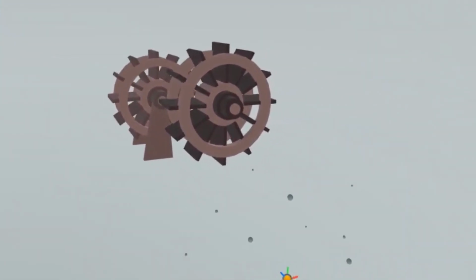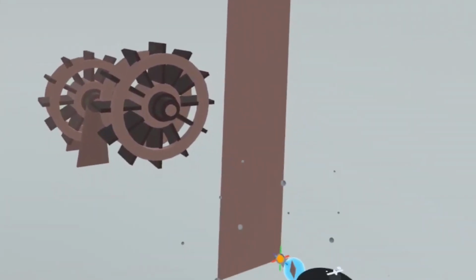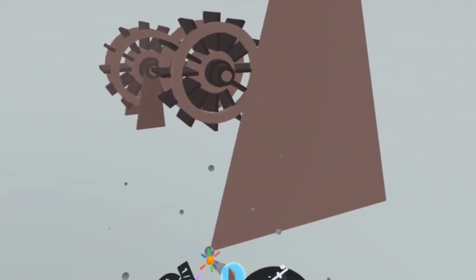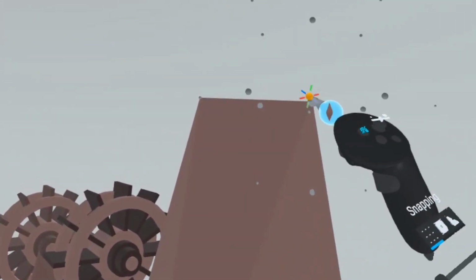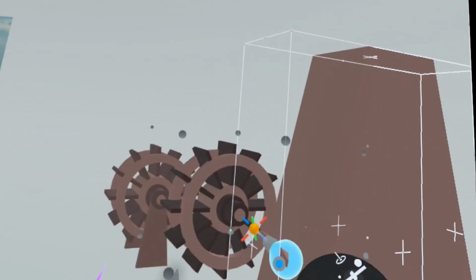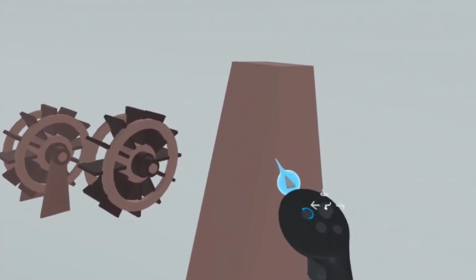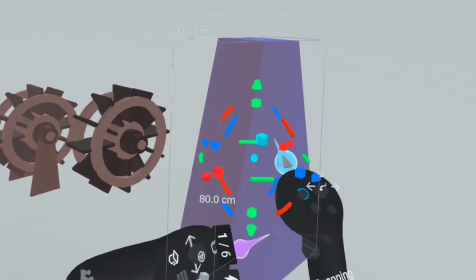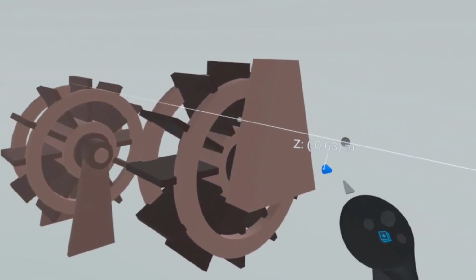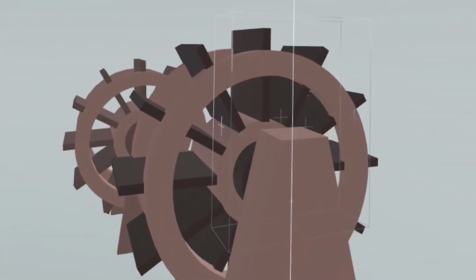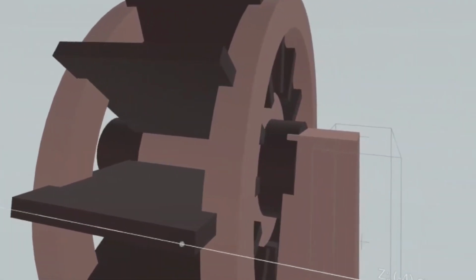So I'm not going to worry about scale right now. I can change that later. So our shape is roughly something like this. And then let's give it some depth. There we go. And then I'm going to activate the gizmo on this object by touching it and pressing the check mark button. And then I'm going to scale it down to the size I want, bring it in here. Let's see, put that right about there.